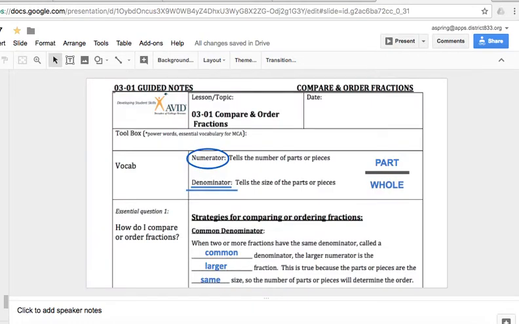I'm going to give you a minute to open up to this page and fill out the date in the upper right hand corner. Today's date is November 14th, 2017. And as always, my expectation is that you are taking the notes, you are listening to this entire video. I'm going to ask you to do some things throughout the notes just to make sure you're on the right track. But if you have questions along the way, or if you have questions when you're finished, please feel free to raise your hand and Miss Wolf and I will come around to answer your questions.